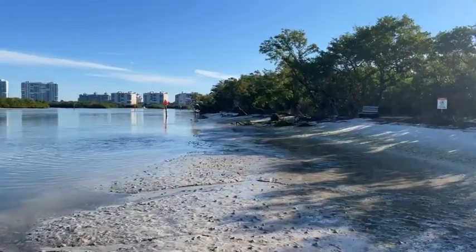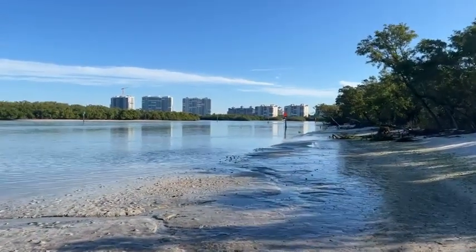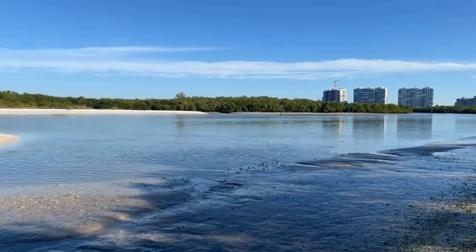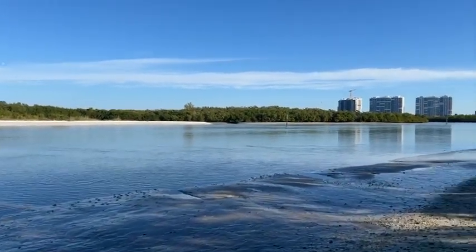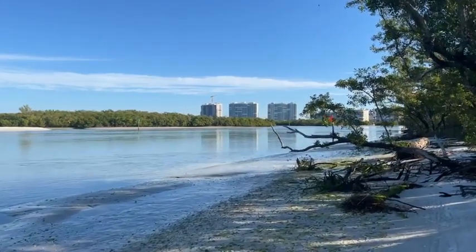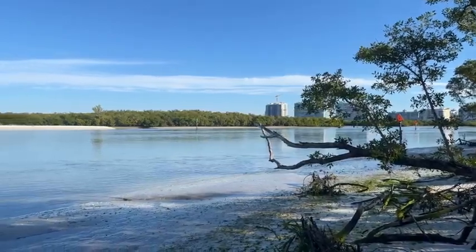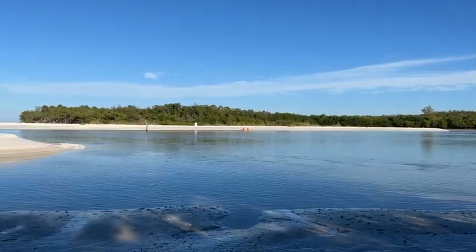If you've ever been out here, you know what I'm talking about. It just gets that weird pungent smell, that wet sand that doesn't see dry air too often. But you can walk right around this tree here now. Get all over the place. Just walk down to the end. Nice. That I'm not going to do this morning though. Glorious, glorious.